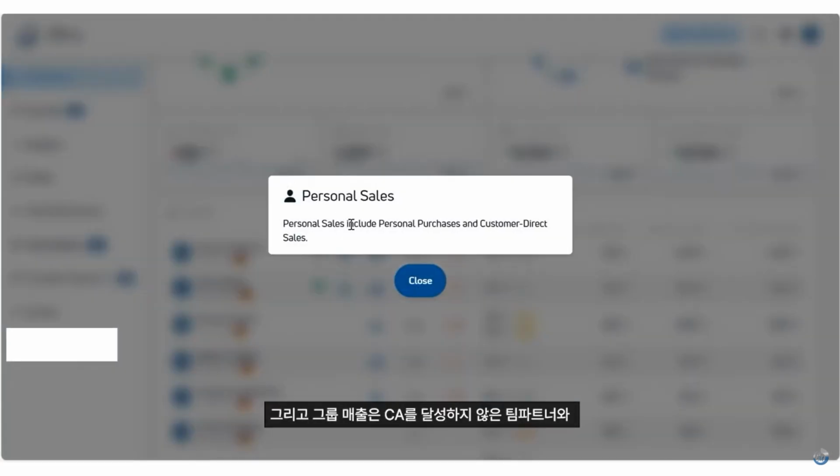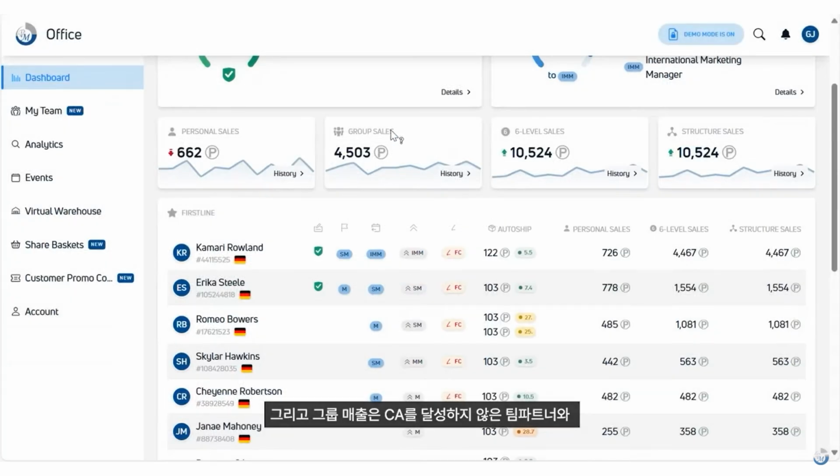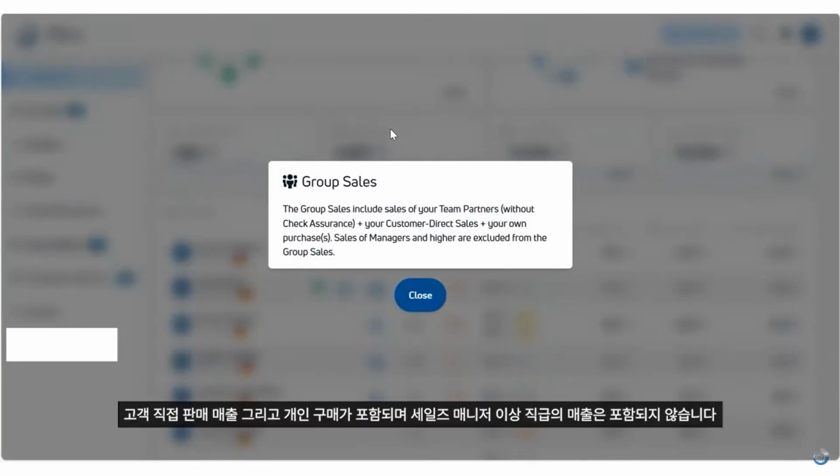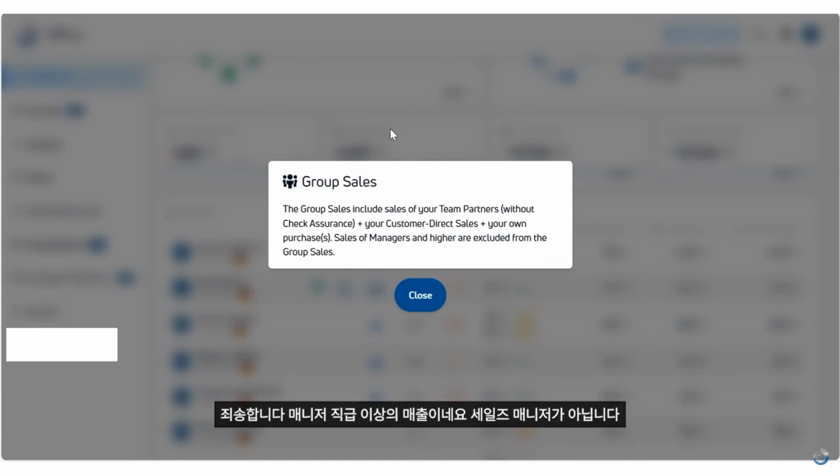And group sales include sales of your team partners without check assurance, your customer direct sales, your own purchases. Sales managers and higher are excluded from the group sales.